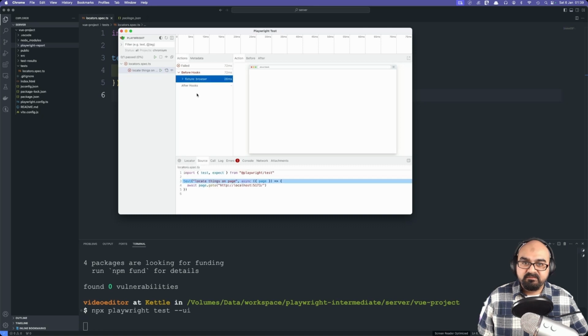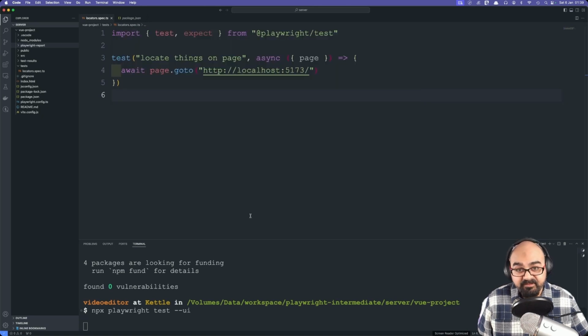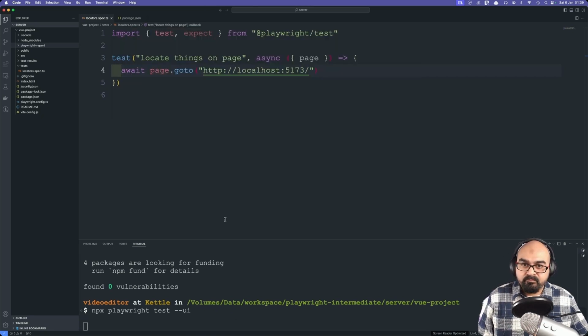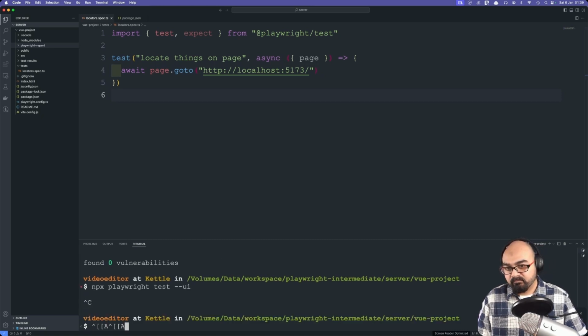It says that it is failing to load the browser, and that's a completely different issue. So let's see how we can fix this issue. npx playwright test.